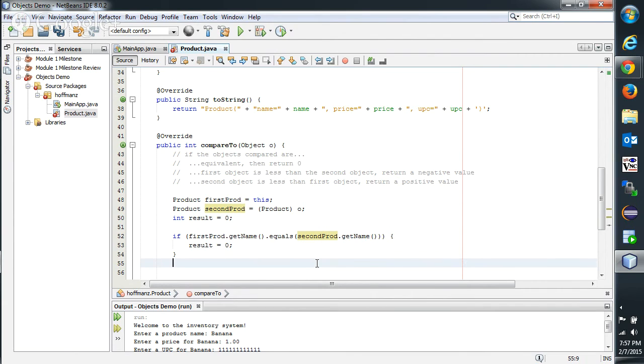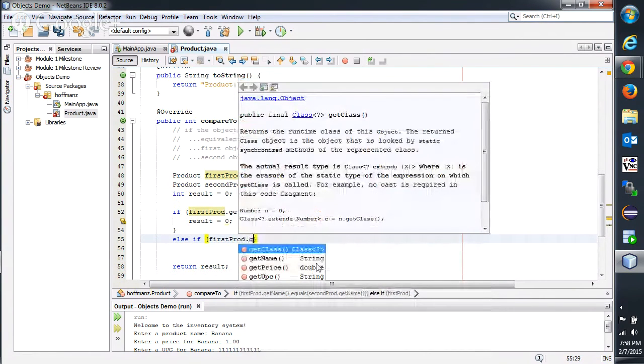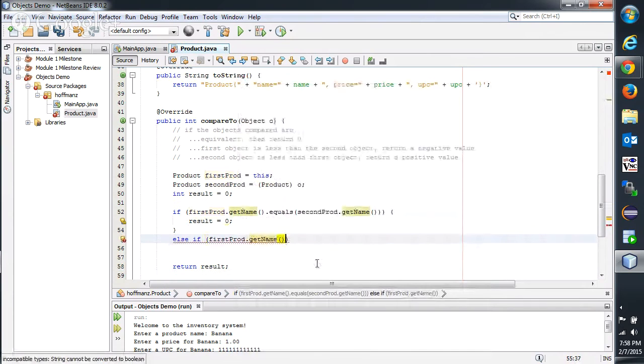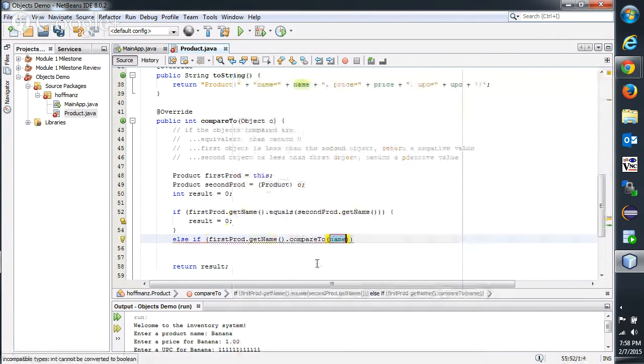All right, if they're not equal, we're going to do an else if. If they are not equal, we need to check to see whether or not the first object's name is less than the second object's name. Okay, one way we can establish that is by using the string compareTo method.